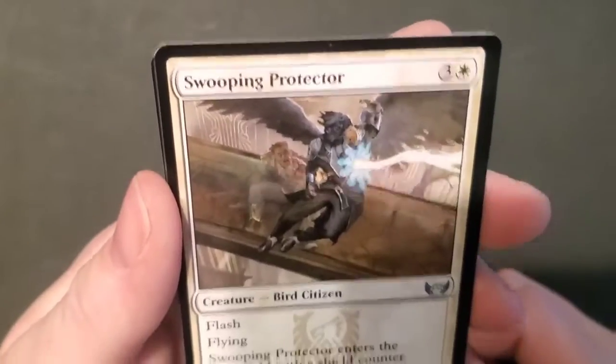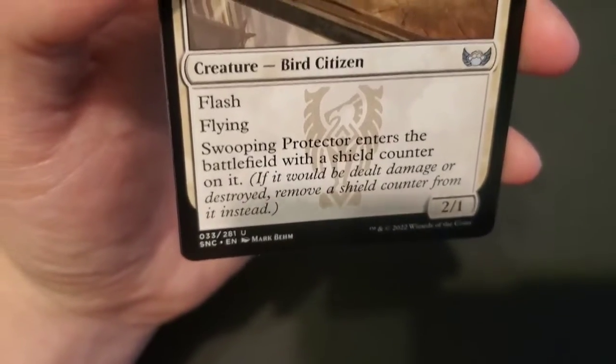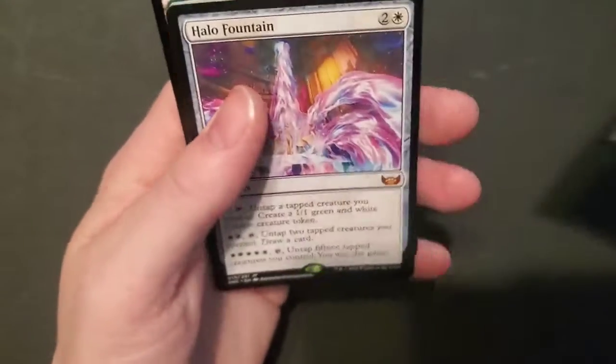Swooping Protector, 3 in a plains. It's a 2/1 bird citizen with flash and flying, and it enters with a shield counter on it. But it's only a 2/1 flyer for 4, so I'm not too impressed with you.